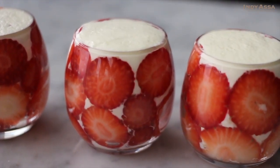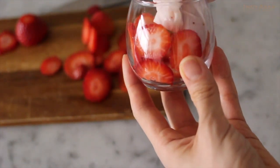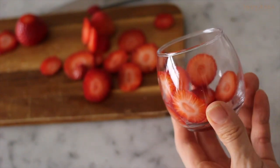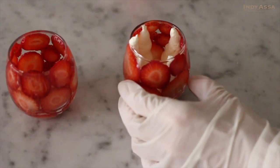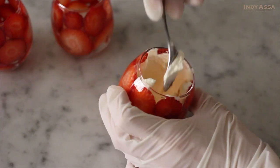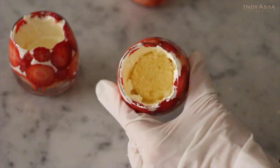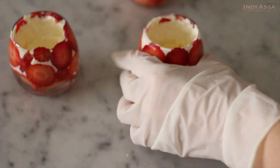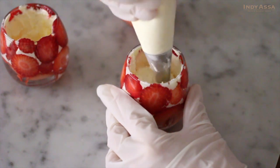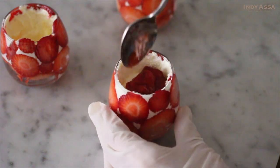Now we're gonna assemble the glasses. Stick the sliced strawberries on the inside of the glass — if the strawberries are too thick they will easily fall off, so slice them thinly. Then put the whipped cream in, first spreading it on the sides of the glass to fill in the gaps of the strawberries. You can pipe it in or scoop it in with a spoon. Then spread a thin layer of cream on the bottom too — the amount of cream is totally up to you. Cut the sponge cake to fit your glass and place it on top of the cream. I remove the golden baked part this time, but you can leave it as is. Continue to layer the cake, cream, and cooked strawberries. You don't have to worry too much about the layers being perfect since they aren't visible from through the glass.